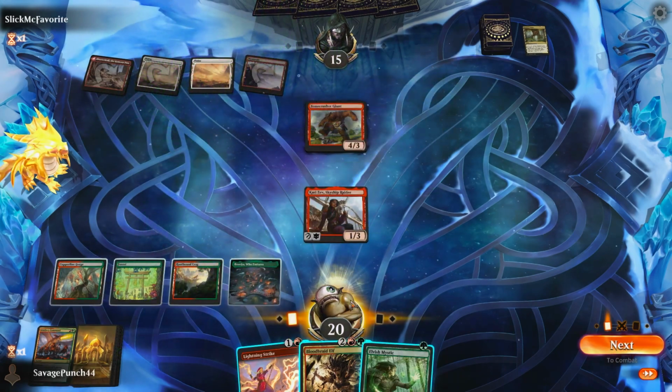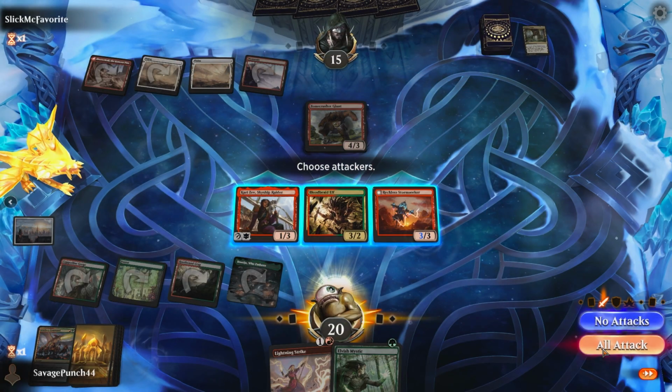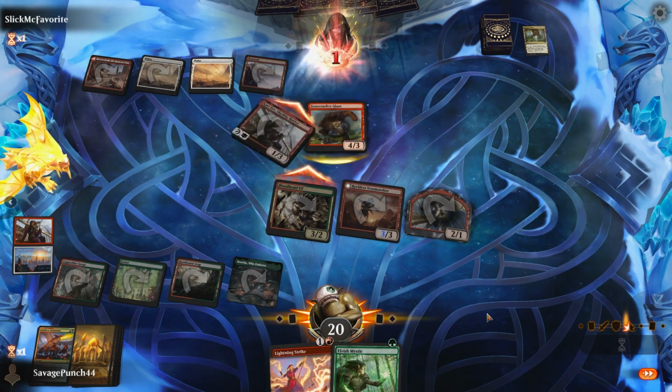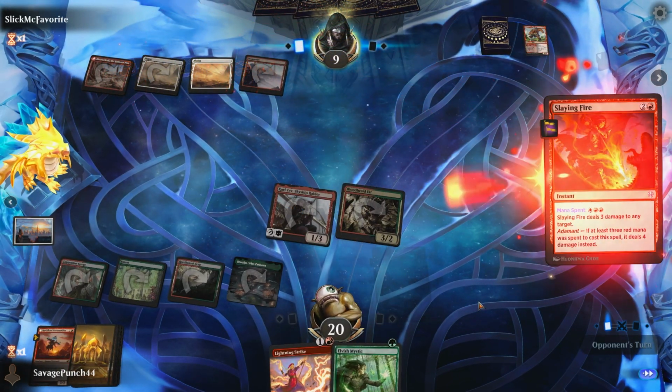We play our Boseiju on the field and then drop a Bloodbraid Elf, which cascades into a Reckless Stormseeker. We full swing, knowing full well that our opponent will either chump the Ragavan token or sack the Bone Crusher with a block. They choose to take out the Stormseeker, dropping them down to 9 life points, and then take out Kari Zev with a Slaying Fire.